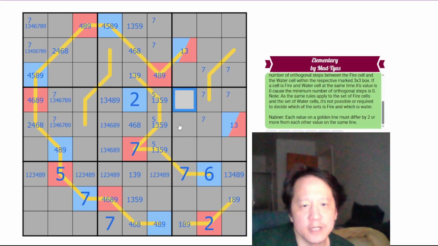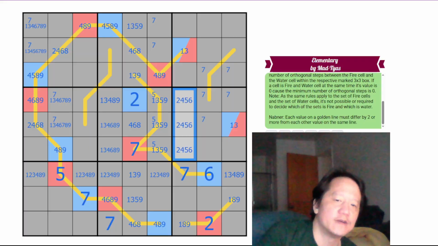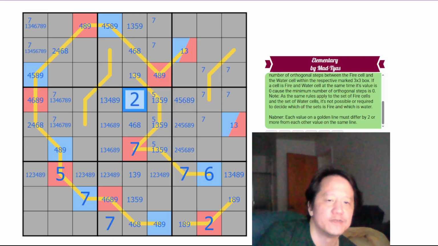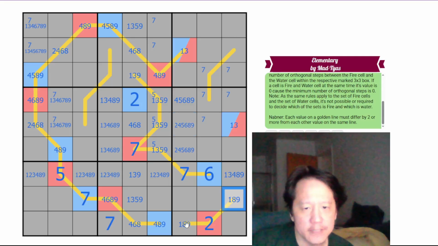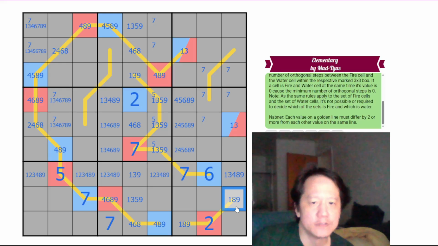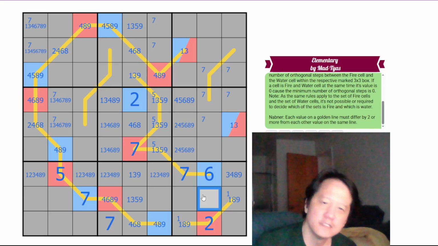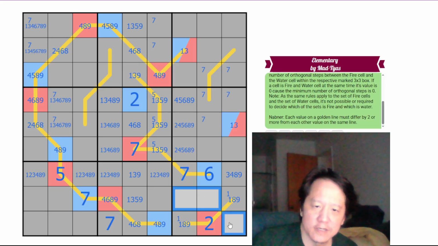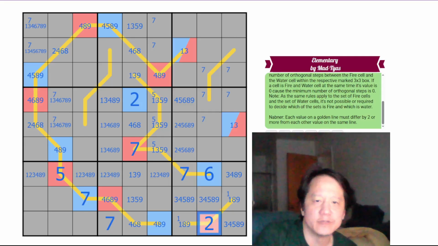So these digits cannot be 1 or 3 because they see both of these cells. So it has to be 2, 4, 5, 6, 8, or 9. No 2 here, obviously, because of 2 in the row. It cannot be 8 and 9 here. So one of these is guaranteed to be a 1, which means that eliminates 1 from the rest of the box. That's all that really does. So 3, 4, 5, 8, 9 are the other possibilities.